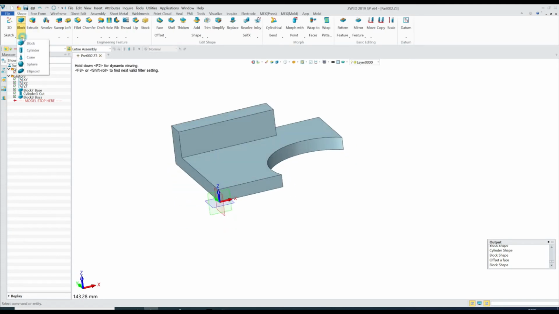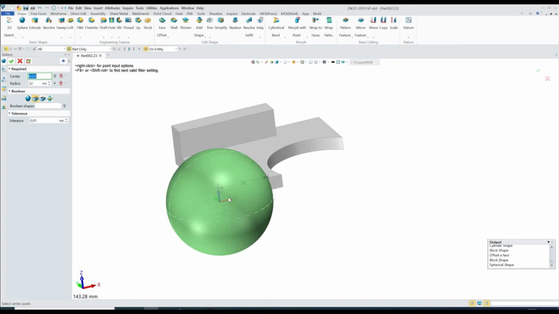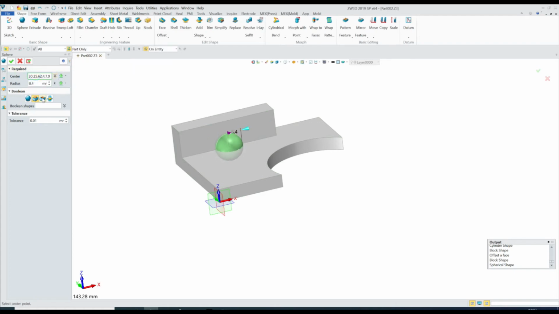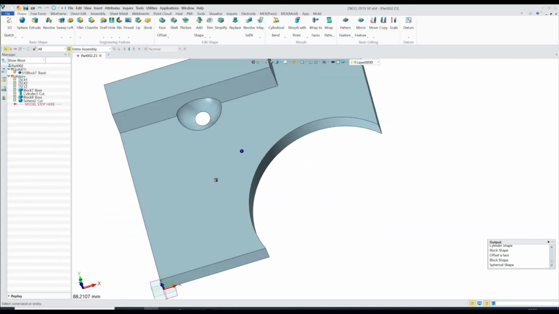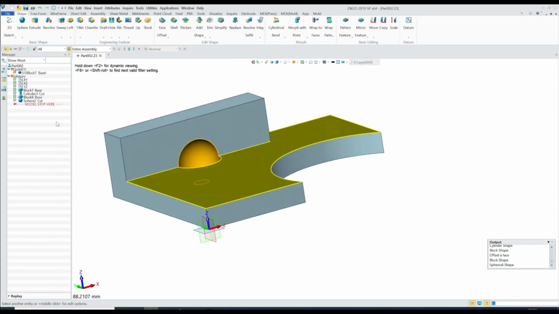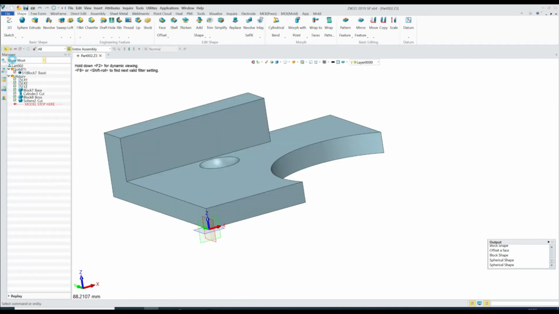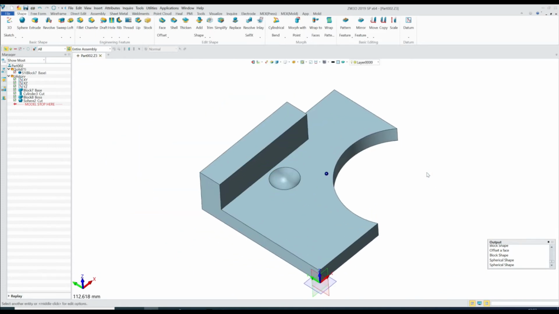Another thing we have is spheres. I had it preset on Boolean shape, but we can add material or remove material. Here you can just choose, okay, let's remove material. So you see here we have removed material in the shape of a sphere. Of course, if you want to, you can just redefine everything or move it as you want. Okay, so now we have changed the position, and it's actually really practical commands.